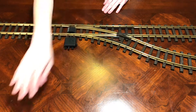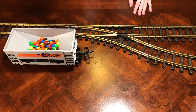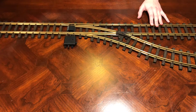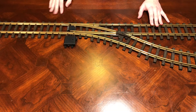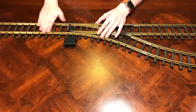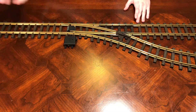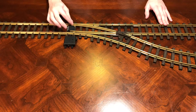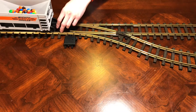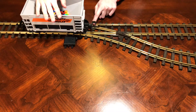I have a train car here filled with candy — a well-known chocolate brand. First things first, we're going to move this out of the way. So, this is how a switch works: your train is coming along on both tracks here. The front wheel on the car — and all of the wheels for that matter — will come along here. Best to demonstrate it with the car on the track.